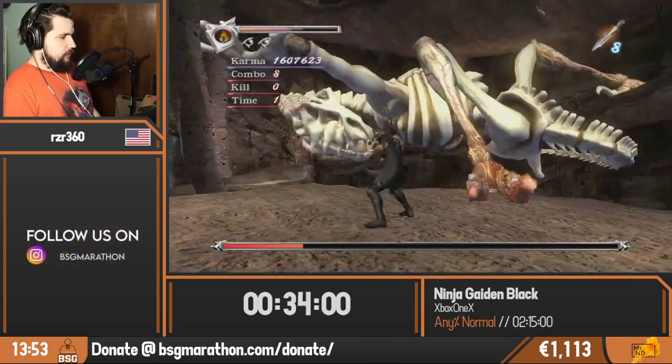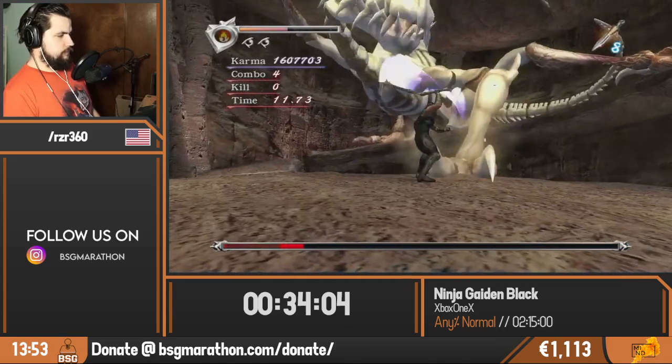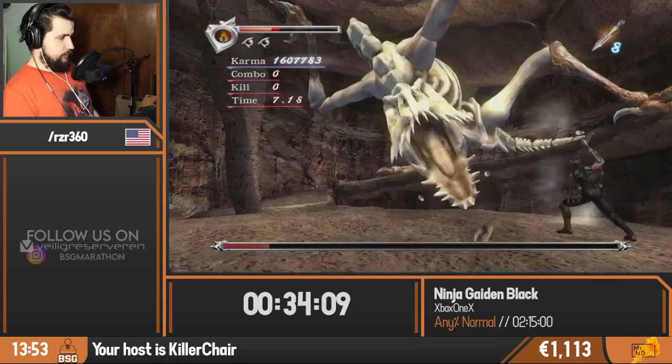So we've taken down 3 of the limbs. We have 1 more limb to take down. Not sure why it ate my X input. That's okay.